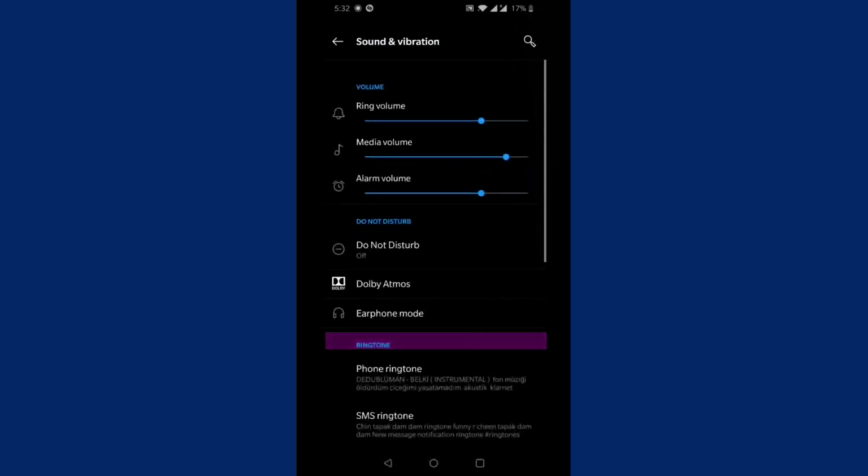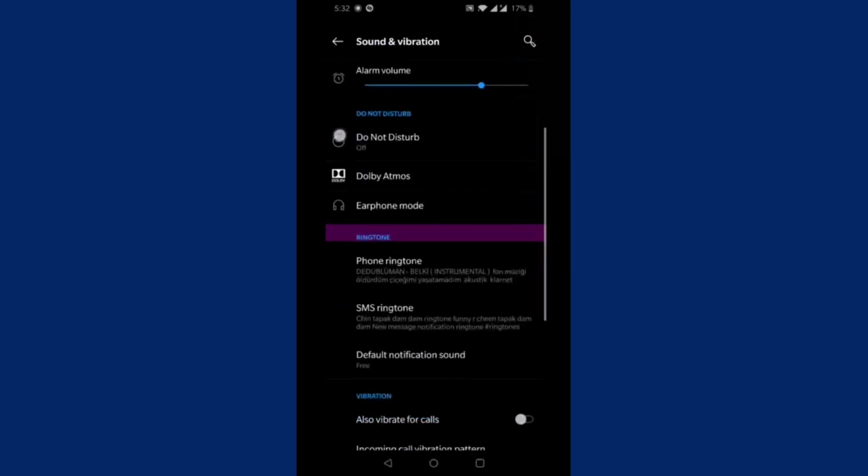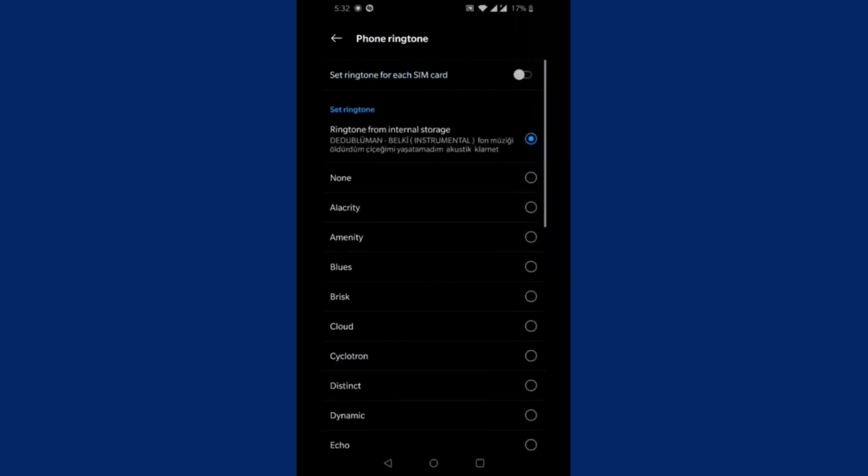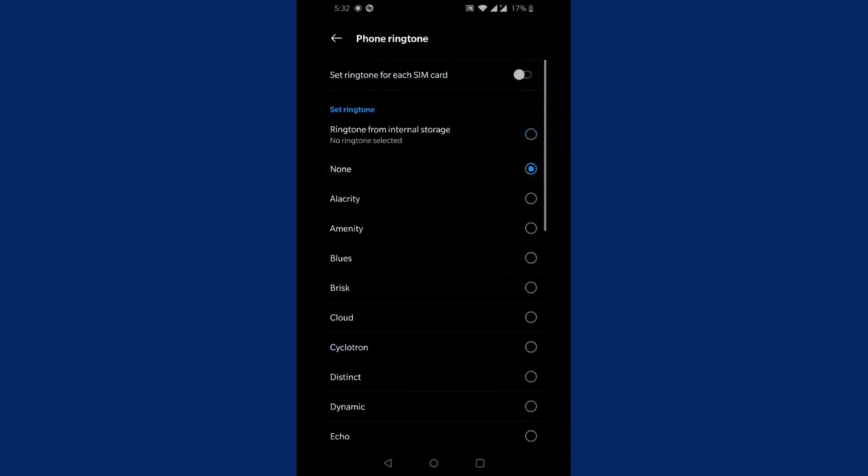Next, open the sound settings on your device. Navigate to the Settings app, which can typically be found in your app drawer. Once in Settings, locate and tap on the Sound and Vibration option. From the available selections, choose Phone Ringtone. This action will direct you to the ringtone options available on your device. Look for either My Sounds or Add Ringtone to begin browsing through your files.